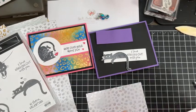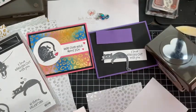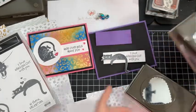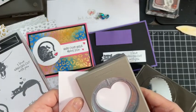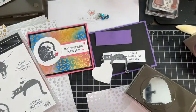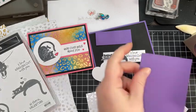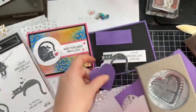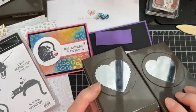All right, and then for this, I'm actually going to pull in our double heart punch pack. These are in the annual catalog. All right, so we have our solid heart here, which I'm going to use with another piece of basic white. And then we have our scalloped heart, which I'm going to use with a contrasting layer here of the gorgeous grape.